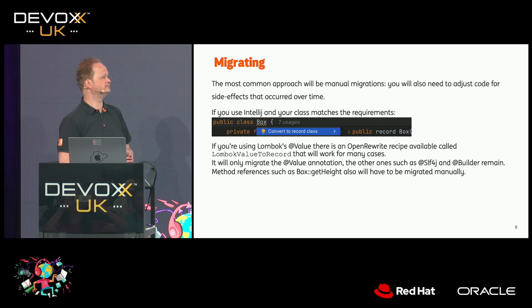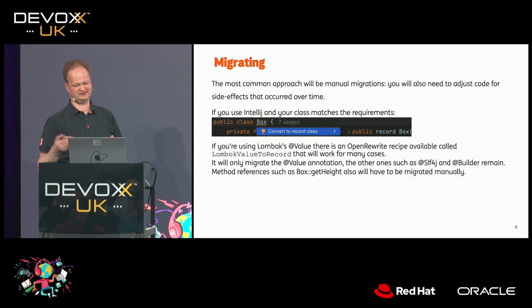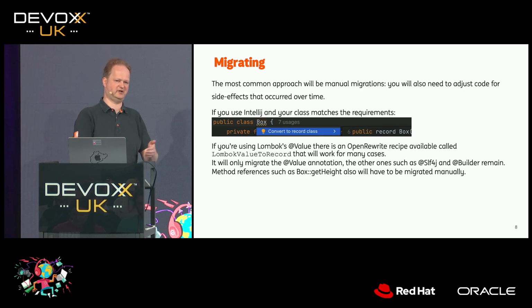Another thing we've been using within ING is that you can actually use OpenRewrite, because they have a nice recipe to do Lombok value to record. So if you use Lombok a lot and all your immutable classes were a value at that point, you can use that to migrate within about a minute. But we did have to change some things because we also use method references within our code. For example, in filters, it doesn't understand that. So the double colons where you call the method on the class, you have to change those manually. It still works with records, but it does cost you some extra work. But you will notice that when you migrate and start testing if everything is still working afterwards.